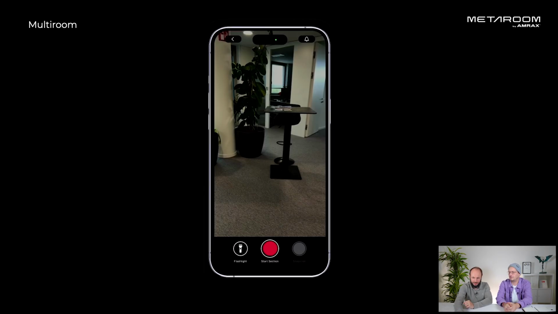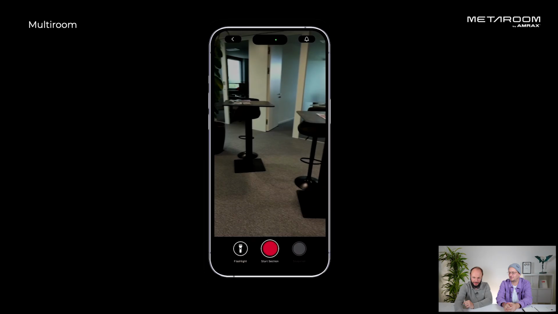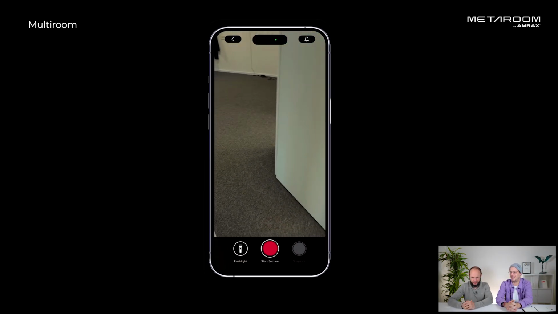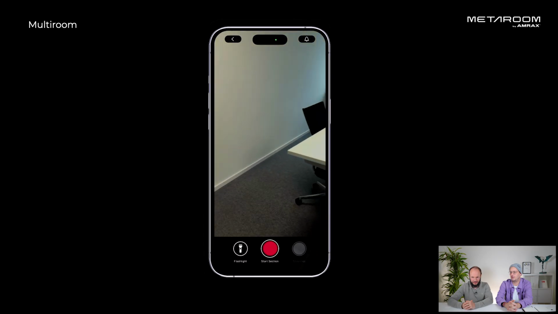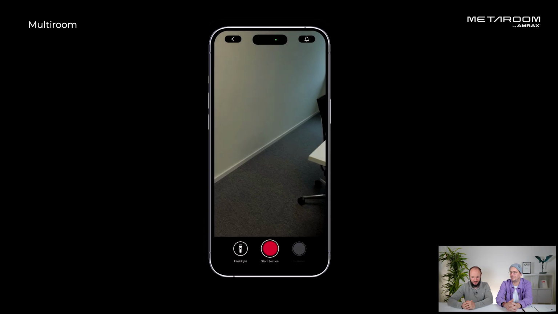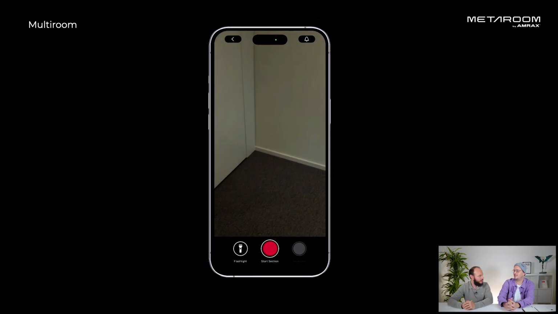Yeah. So let's just move forward. Let's continue here. Sorry for stopping again. No worries. We are moving into the next office, which is right next to the one we just scanned. Going in there, hitting the start section button, and basically doing the same magic like we did before.